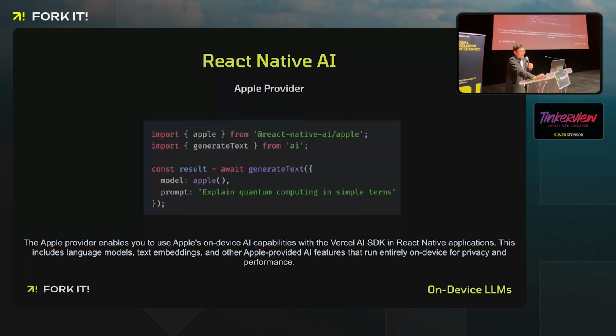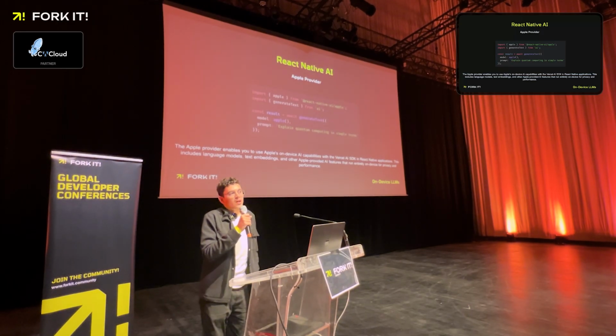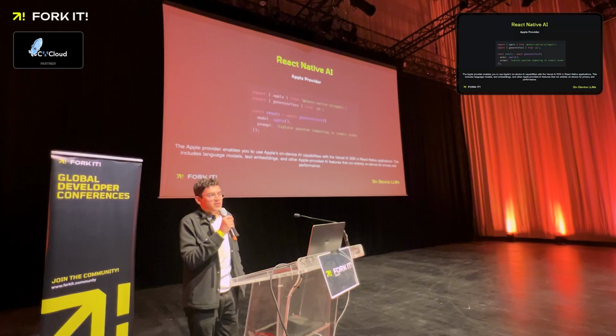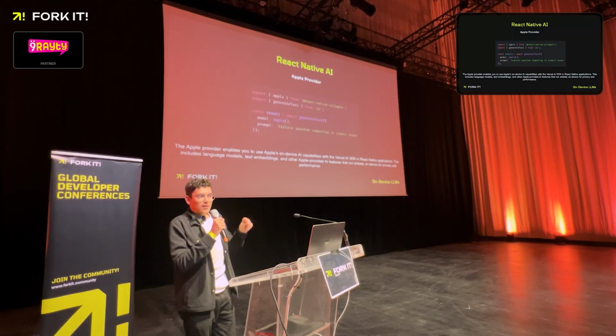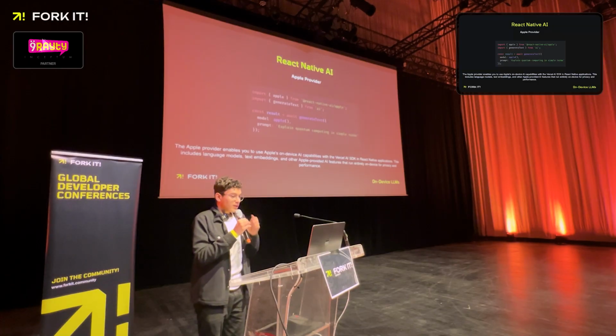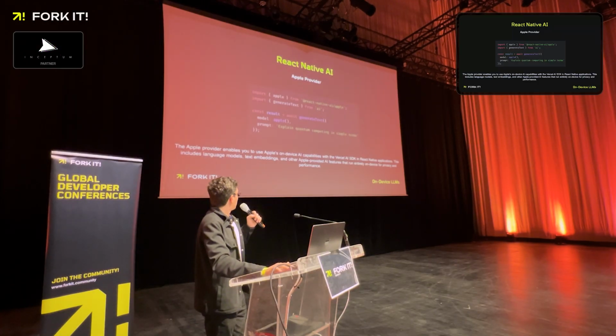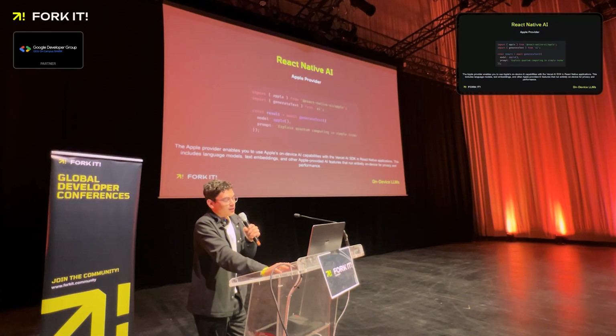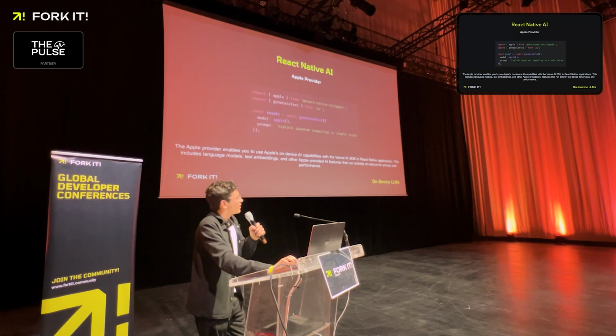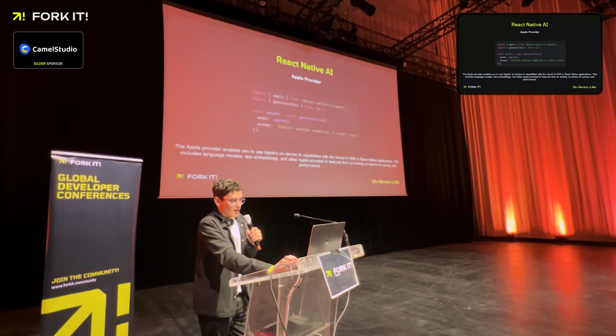Starting with the first one, which is the Apple provider. Let me explain that. Nowadays, we are in 2026, we have iOS 26, and by design, even macOS 26 has something called Apple Intelligence, which are some AI models created by Apple. They are the same ones used in Siri. So we can take advantage of using them directly for users who have an iPhone, for example. We can exploit that Apple Intelligence and run AI prompts for free without paying anything. Let's see a demo.